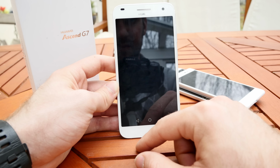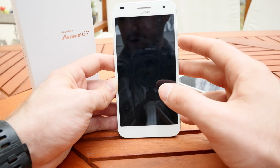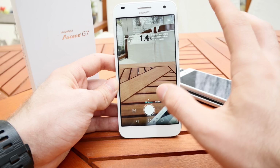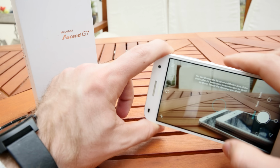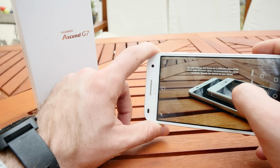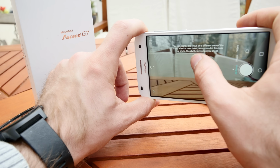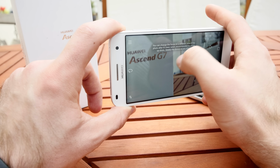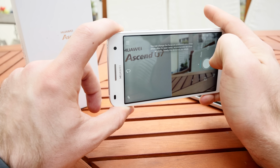So we already showed you the Antutu tool. Let's check out the camera. Quite important, as you can see, it starts up quite quickly, but you can also even quicker start it up by pressing twice here the button on the bottom, and then it shoots a picture also right away with up to 1.3 seconds delay after you press the volume down rocker twice quickly after each other. So that's a really cool way to just wake up the phone, and I just love the camera. It's really sharp and shoots really amazing pictures here for a cheap phone. You would not expect that, and it just looks great that you have, for example, here a lot of sharpness and there a lot of in-depth view.